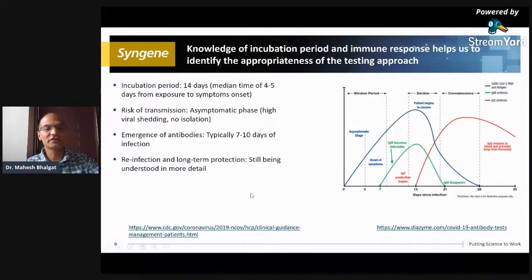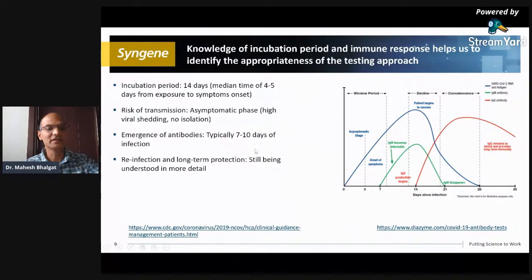This then is another concept before I start getting into the actual testing, which is the incubation period, which we know is 14 days. This is one of the most complicated components of this particular coronavirus. You have a very high asymptomatic phase, which means there are no symptoms that the patient has. They do shed virus at that time, which means there is virus circulating in their body and still available for infecting others. But because they are not symptomatic, they are not isolated. Because they are not isolated, that shedding of the virus is impacting others.